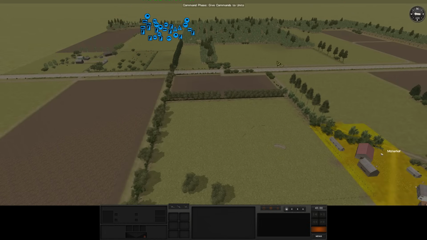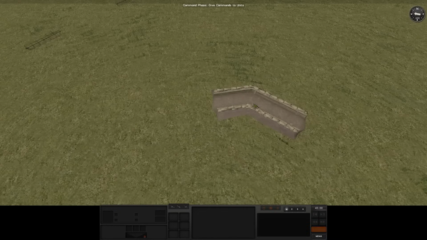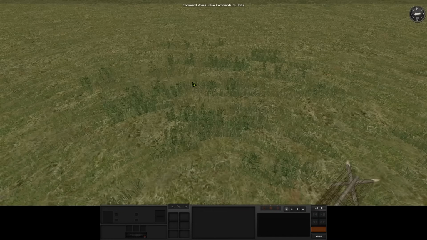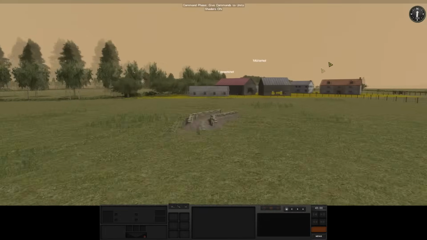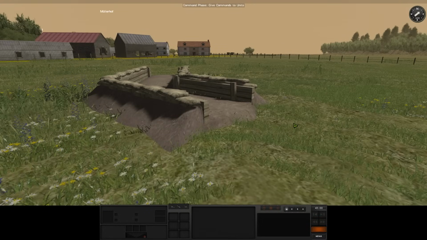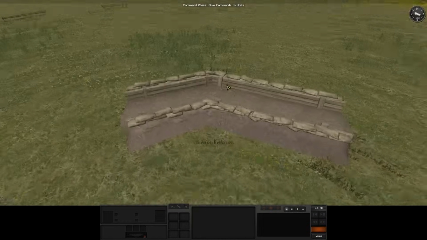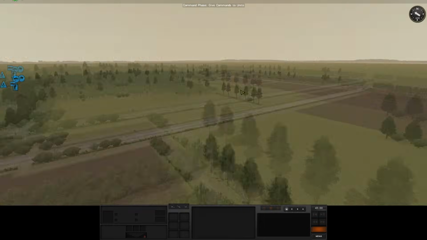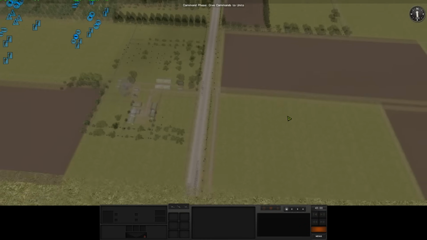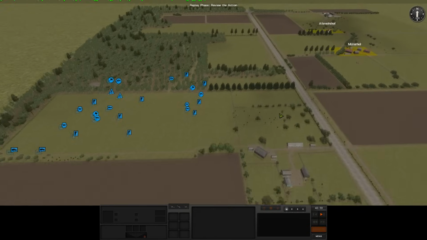Nothing happened in that turn, but the drone has now spotted a tiny little bit of trench and some barbed wire, which looks weird because if you're paying attention, we're in Black Sea, and Black Sea doesn't actually have trenches as an option, so that's clearly something that's hard-coded. Let's keep going.